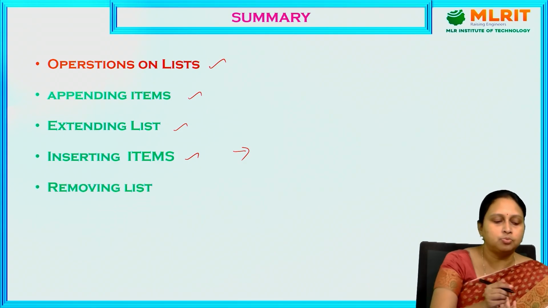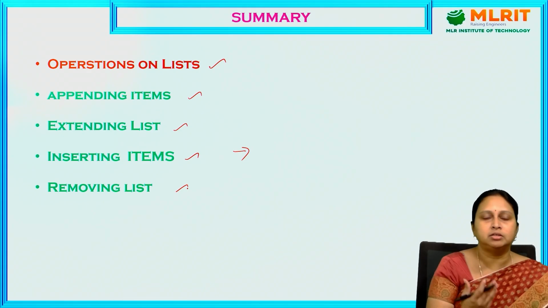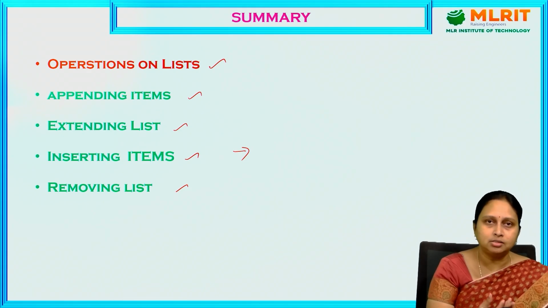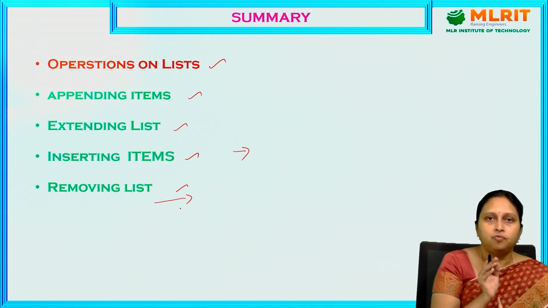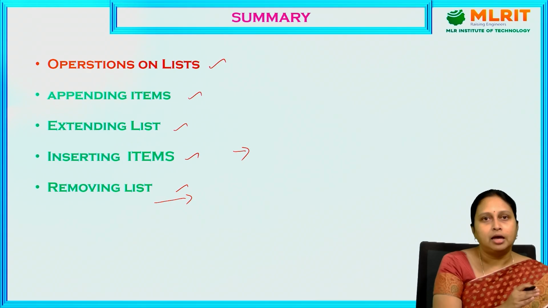And the last, removing an item from the list. This can be done by specifying an index; if you pass 0, it will remove the first element from the list. If you are not specifying anything in the pop, then it is going to remove the last item from the list. When you are removing an item from the list, we need to be cautious that we need to shift the remaining elements to the left of the space which has been removed from the list.